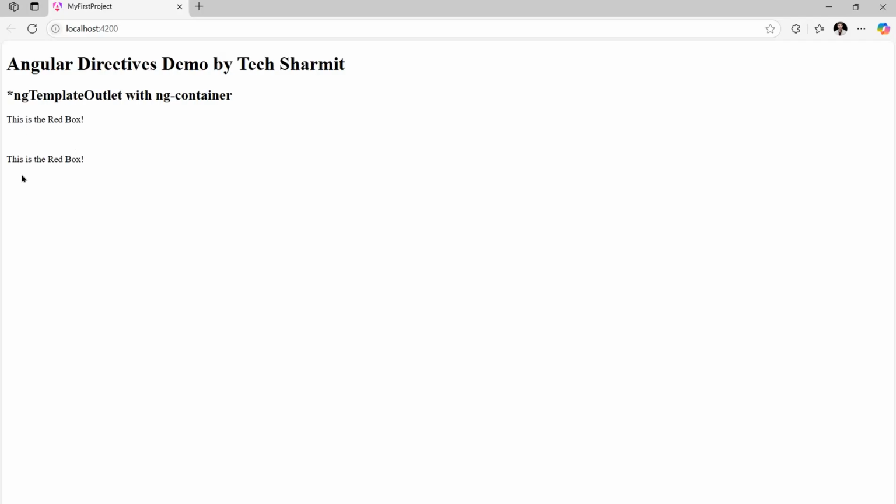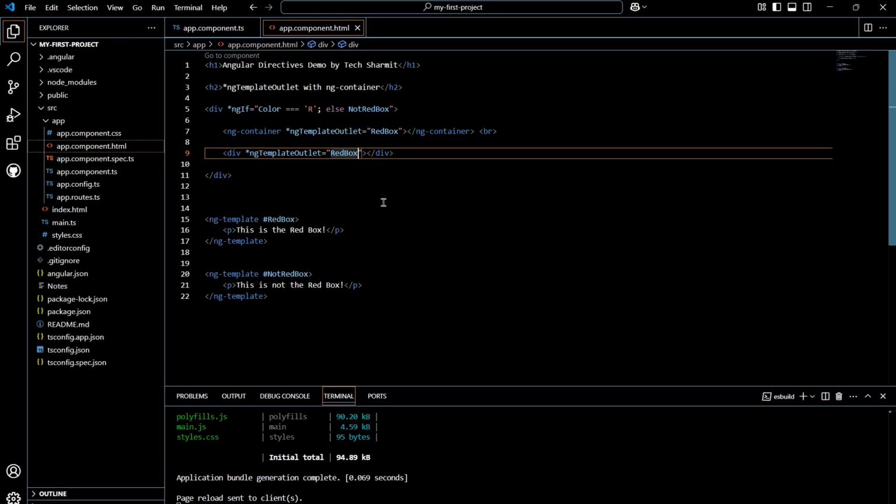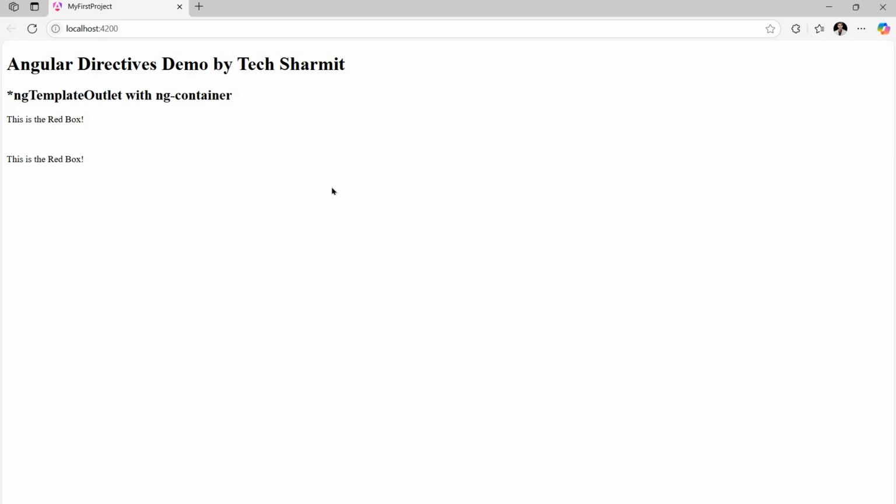Okay, now my question is what is the difference between these two things? The one and most important difference between div and ngContainer is that in case of div it has its own border, or I would say a wrapper. Wrapper is the perfect word, right? So div has its own wrapper, and in case of ngContainer there is no wrapper. That means ngContainer shows the content as it is, and div shows something extra which is sometimes not required, right?